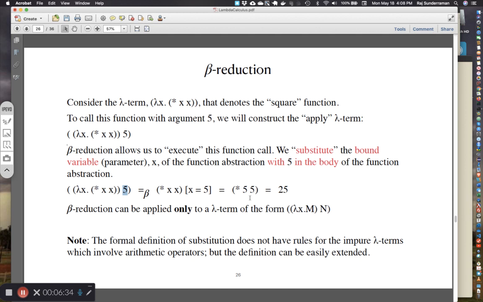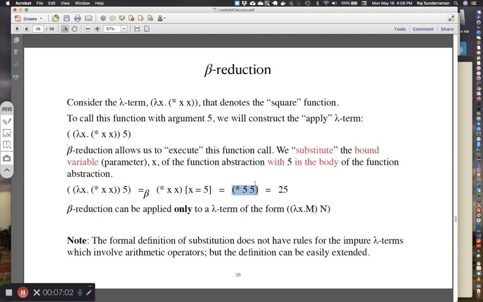So this is the answer you get when you make the beta reduction. Got it? So this term reduces to this term. Reduces or transformed or rewritten, whatever. There are many ways you can say this. So you start with a lambda term, and then you identify a beta reduction inside that, and then you apply the beta reduction, and you get a new lambda term.